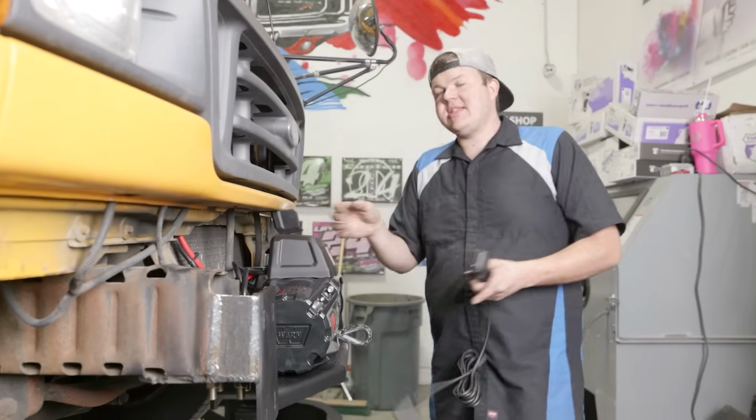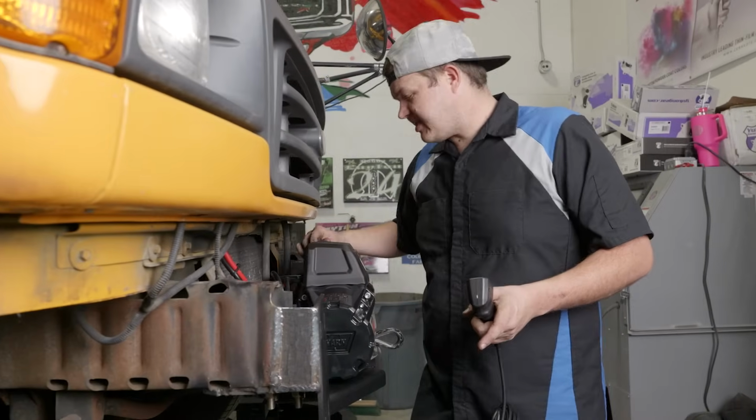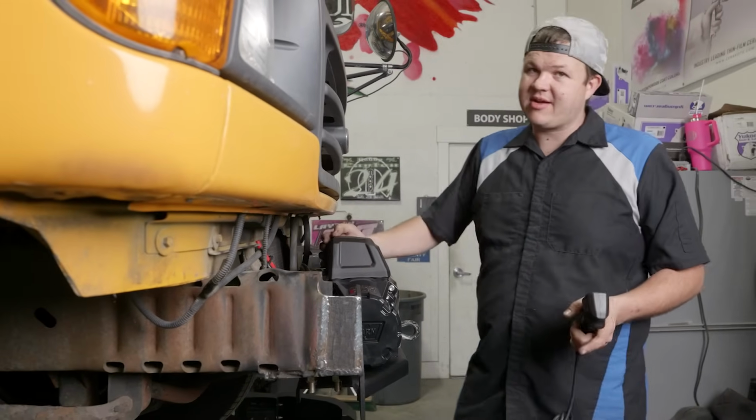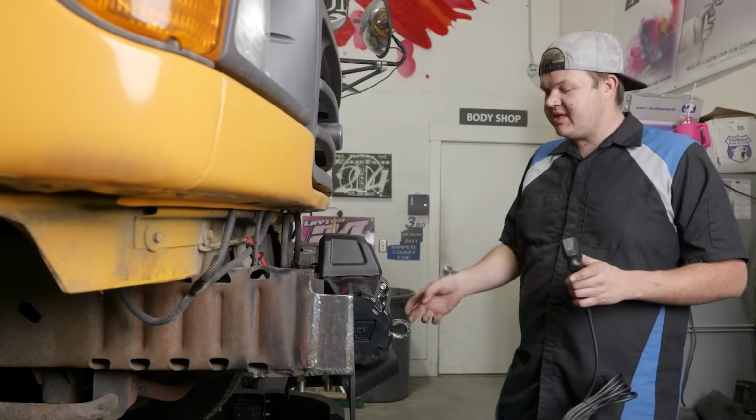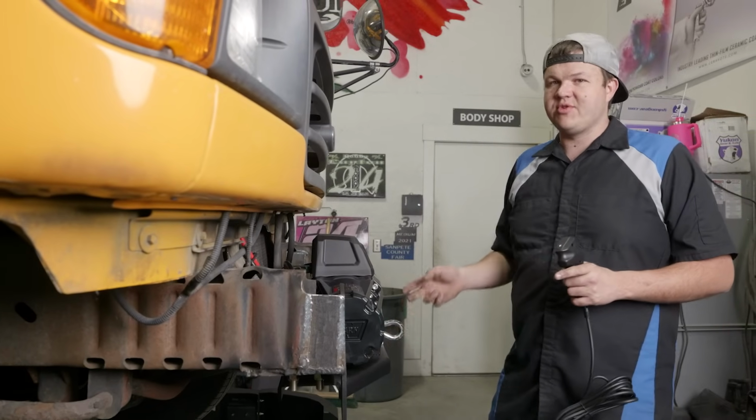All right, so let's go ahead and get this install completed. What we need to do next is we need to get our front bumper put back on. So we're going to grab the bumper, get it bolted on, and then we're going to move on to the Fairlead installation and our Factor 55 Ultra hook.